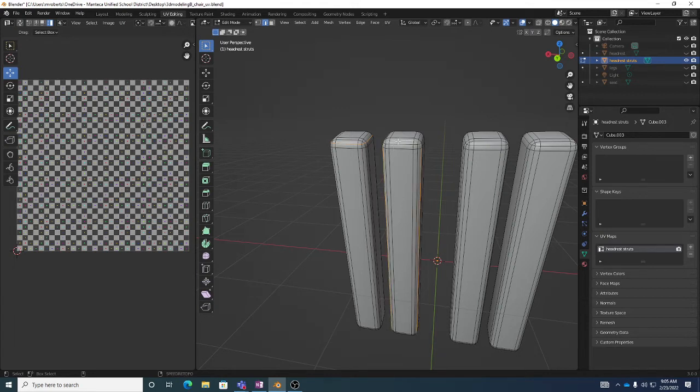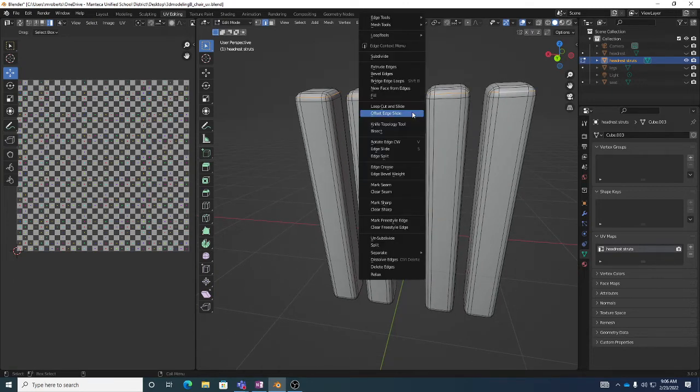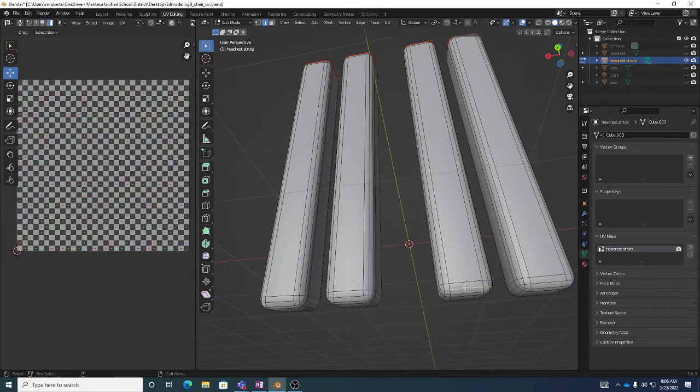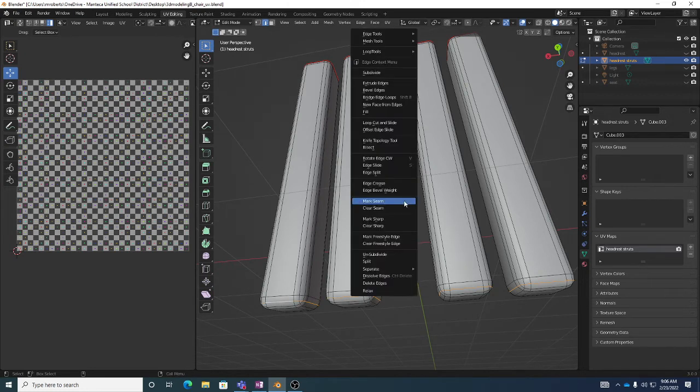So shift double left click. Oops, that's not the one I wanted. Remember, control double left click will deselect an edge loop, right? In Blender with industry compatible, shift does most of the heavy work for adding and subtracting, but occasionally you can use control for deselect, like for edge loops or circle select. So shift double left click, and of course I can right click to mark seam. There we go. And we can go down here, double left click, shift double left click, shift double left click, shift double left click, right click, mark seam.